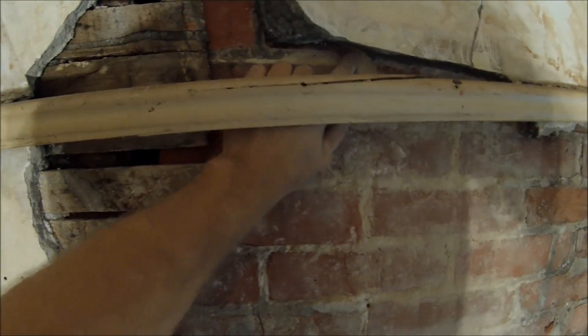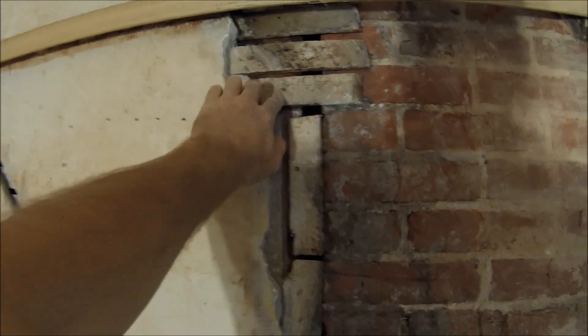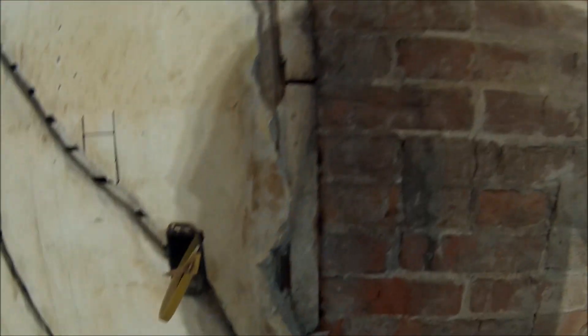You can see some of the lime mortar coming out of this joint here, but it's pretty good on this side. I also need to put some screws in this lath and plaster — you can see it's kind of loose here in some spots. I'm going to work on that now.